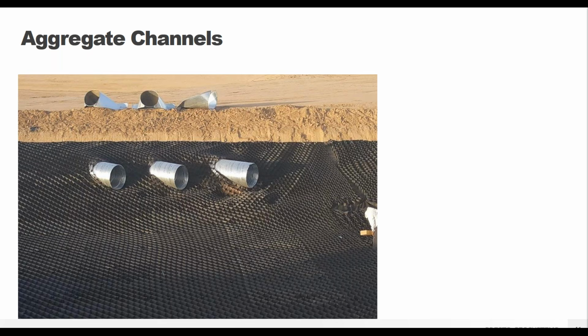And the GEOWEB panels are really flexible, and they can easily be cut in the field to allow for things such as pipe penetrations. So here you can see some drainage pipes from a nearby detention pond. And it's really simple to field cut the GEOWEB panels to accommodate structures such as these. So there's no areas left unprotected.